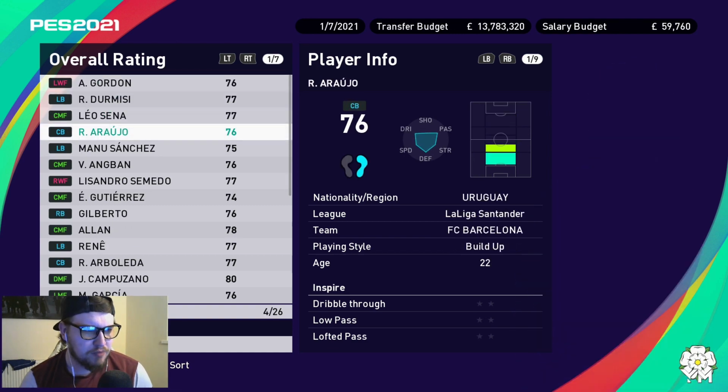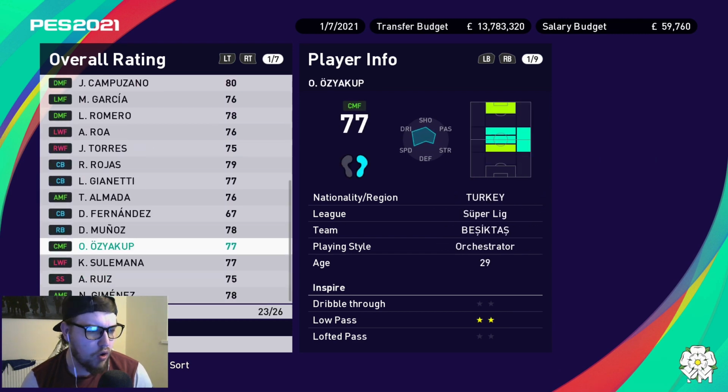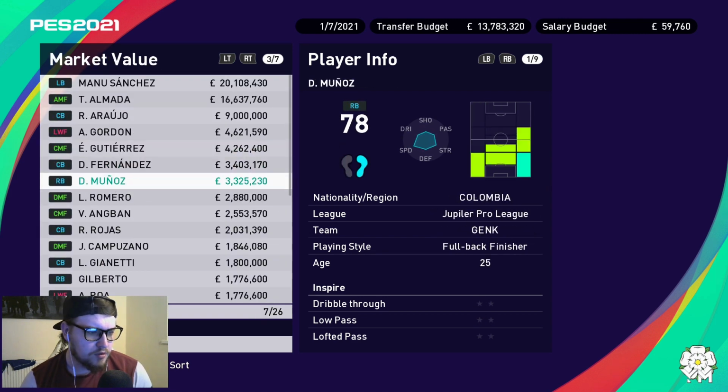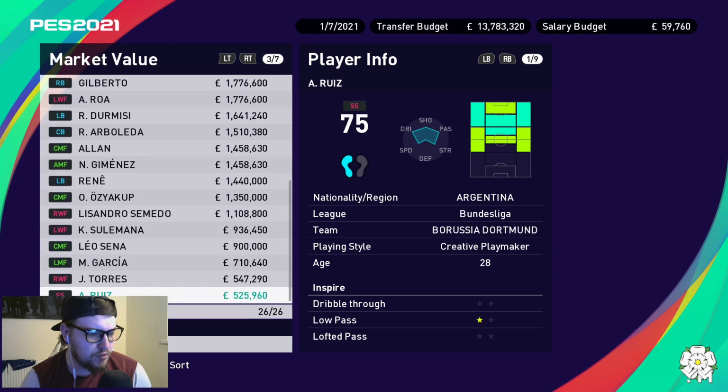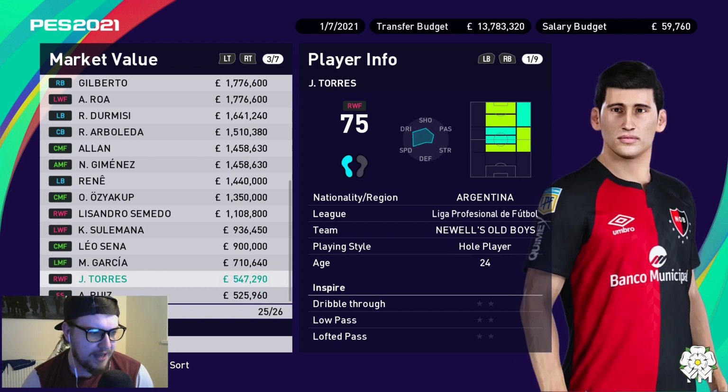So these are some of the players we currently have on our list, but there's no point looking through them like this. What we're going to do here is organise it, obviously, by transfer fee, I reckon. So we're going by market value, and to my surprise, there's some good players here that could be fairly cheap.